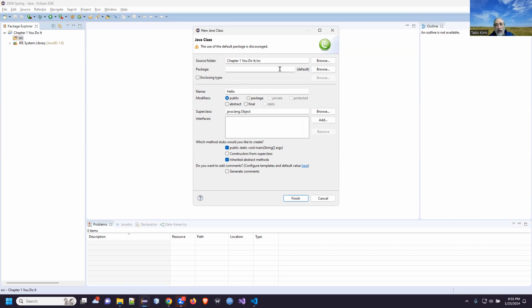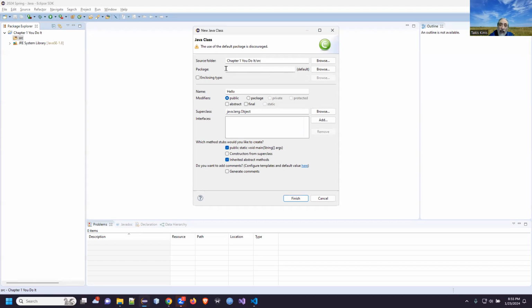Another box I do want to draw your attention to up here is this package declaration. Now, for whatever reason, depending on what steps you follow to create your program, sometimes this is populated with information and sometimes it's not. My general recommendation for this class is that this is blank, right? Because we usually only use a package declaration when we're writing a bunch of little programs and running them together to make one big program, right? This is not what we're doing here. If we write a bunch of little programs, they're all separate little programs. They don't need to be part of the package.